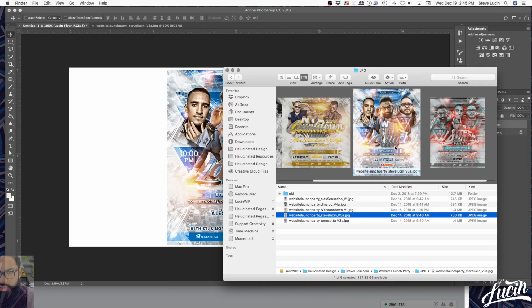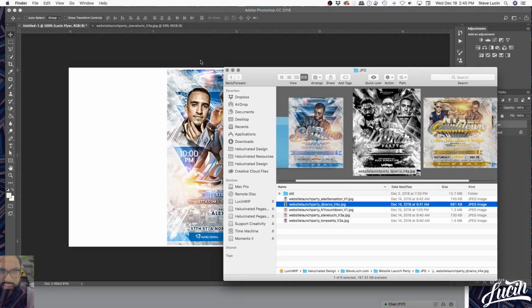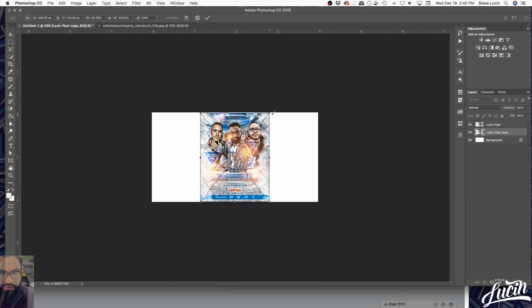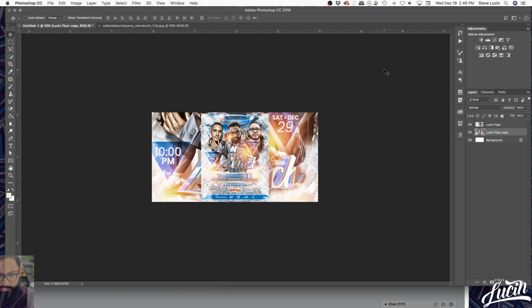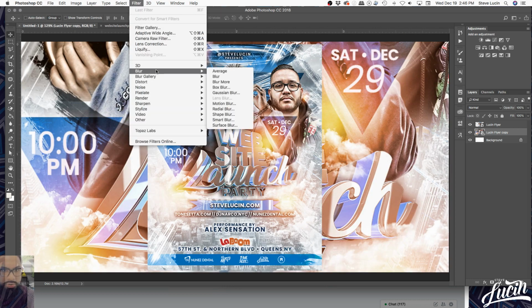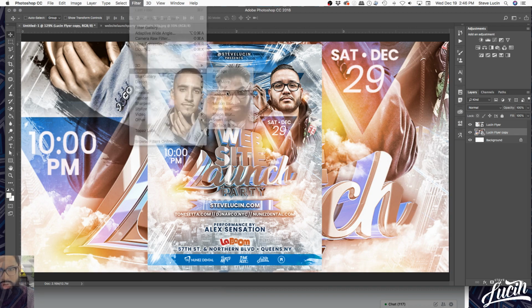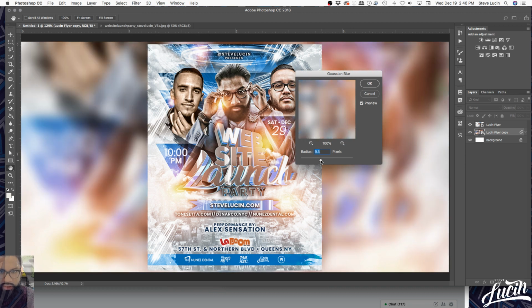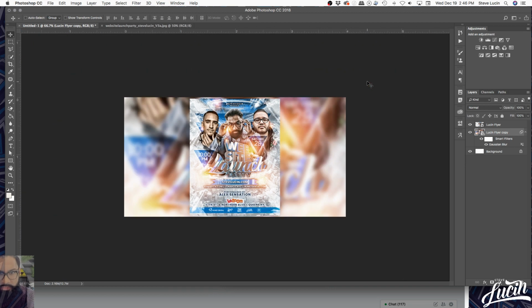And now I'm going to bring in these other flyers. Actually, you know what? Before I do that, because typically you would just have one flyer, I'm going to duplicate this one, bring it underneath, or I guess it doesn't matter. And I'm going to do a little cheat, which is just make it really, really big. Right? Now I have it really, really big. I could go to filter, blur, Gaussian blur. Just bring it in. And now it's sort of like the texture that I have in the background.